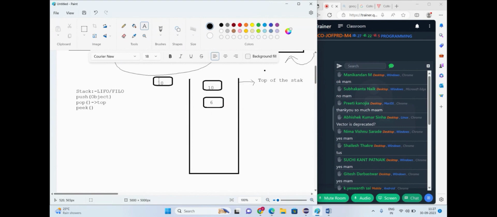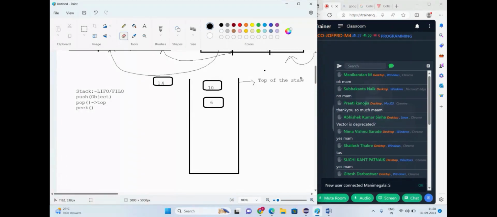Now suppose again I want to insert another element, suppose 14. So what will happen now? Again these two will shift, and then 14 will be sent at the top of the stack.